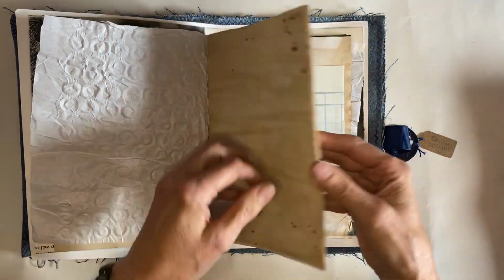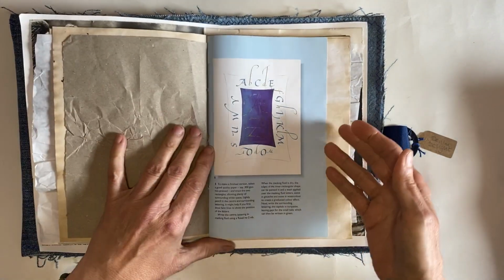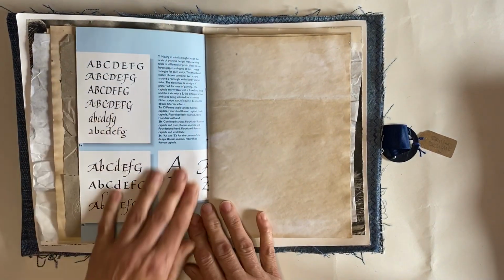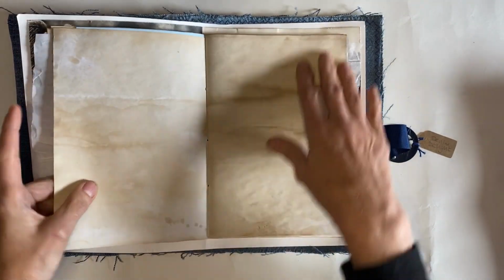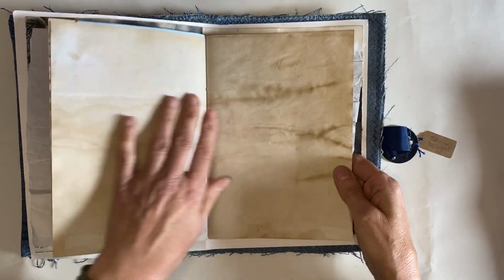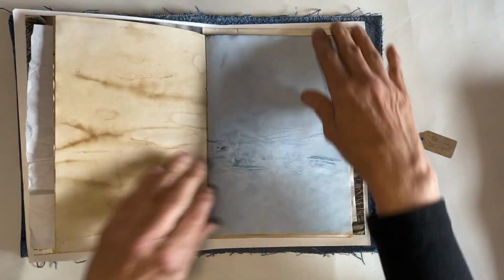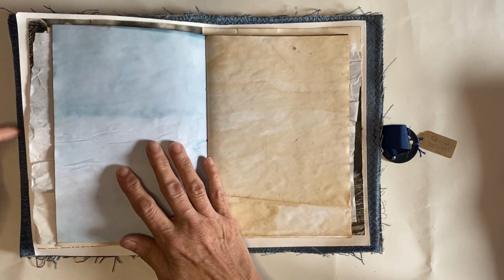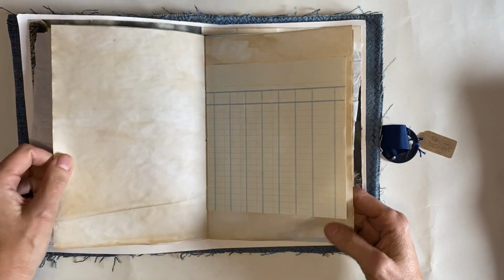More of the same, really, with the tea dyed paper. There's lots of tea dyed paper in here. I found this book on calligraphy, and it was blue, and I thought, oh, that looks interesting. And then it tells you a bit about how to do some calligraphy lettering. Some more coffee dyed paper that I ran the paper. I kind of tipped the tin up, and it left these rivulets, which are quite interesting. So rivulets kind of pick up, I think, the weave of the denim myself. That was my train of thought anyway.